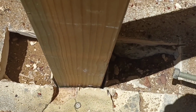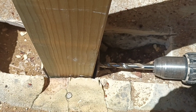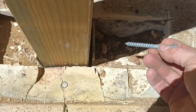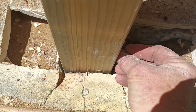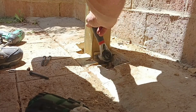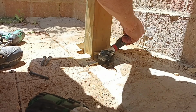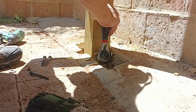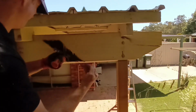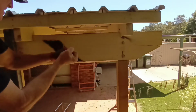Okay, so what I'm going to do at the bottom is, rather than use the bolts, because I don't think I'm going to be able to drill through straight, I'm going to use these ones here, which are big, and I'll put them in each side, and then I'll use washers down each side to get my spacings. That's the easiest way to do it. Okay, let's put the brace back on. Let's get that one out first. There you go.